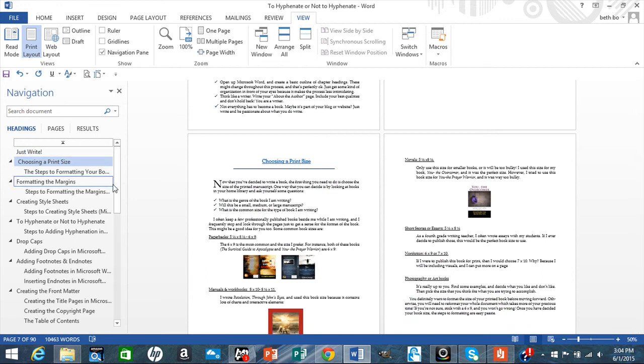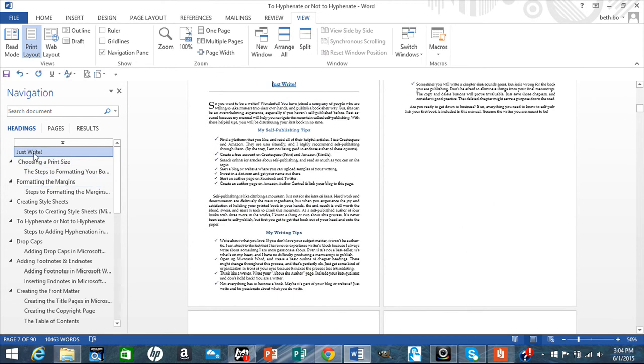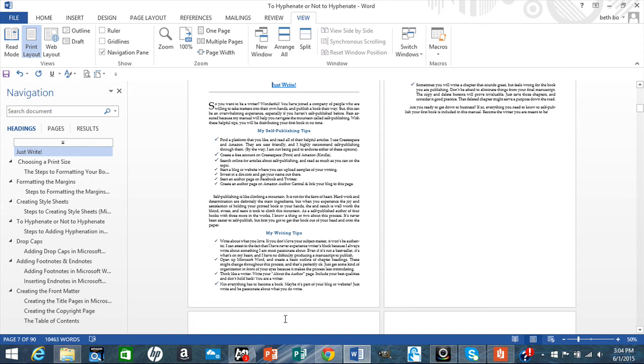Another option, something I always do, especially for a print book, is I'll use this navigation page and click on every single one of my chapter headings. And when I do have page numbers, in this book, this one's just going to be a Kindle for now, I'm not using any page numbers. But when I have my print book, I will click here and make sure I have the page number, and I'll make sure it matches with this little page number on the screen here.